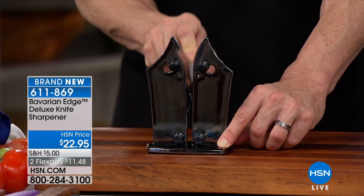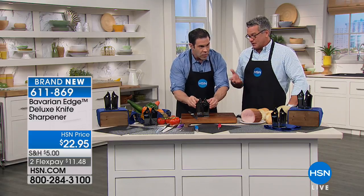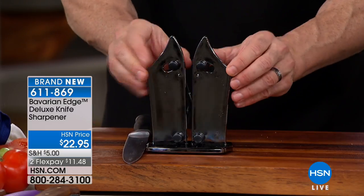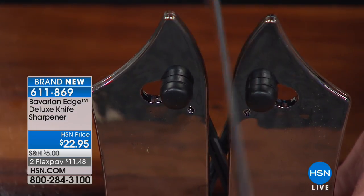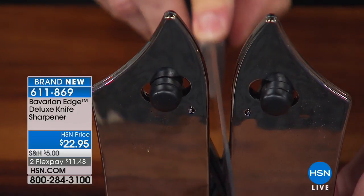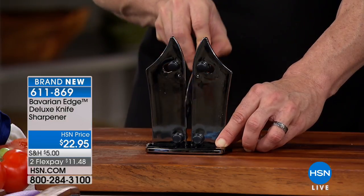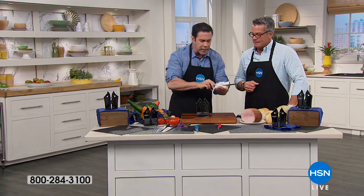I've had a tungsten sharpener at my house for years — it's a piece of pure tungsten carbon steel and it's the best way to sharpen knives. This has diamond dust too, so it has the best of both worlds. You see how it's flexing to get into this extra long slicing knife here that I'm going to use on this ham — giving it a coarse sharpen. And then if I just change the angle with a light downward pressure, that's what's going to give me my fine. Then if I actually want to polish my sharpened knives and give them that beautiful sharp edge, a little back and forth on a horizontal. No motors, no plug-in, no battery.